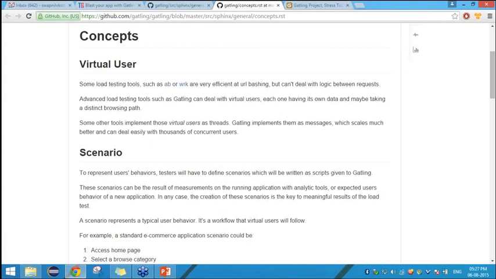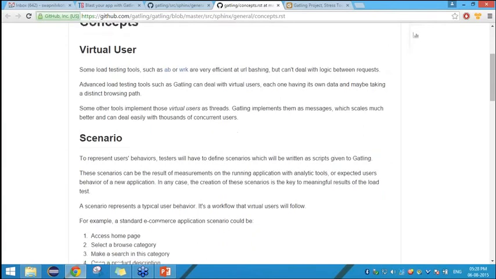So you drill down to a granular level into how your system behaves and how your HTTP request is sent to the server, and we need to test it and create a scenario on that basis.